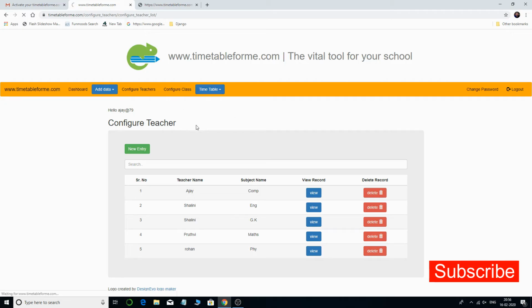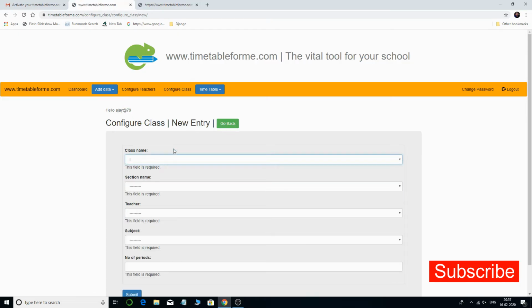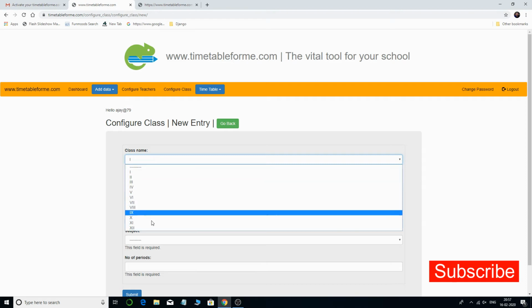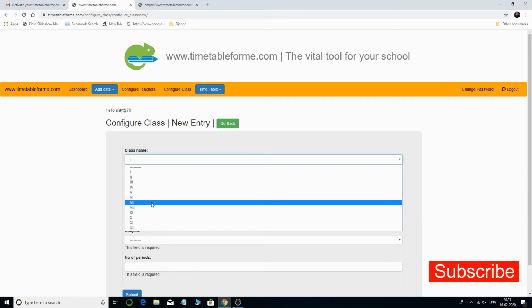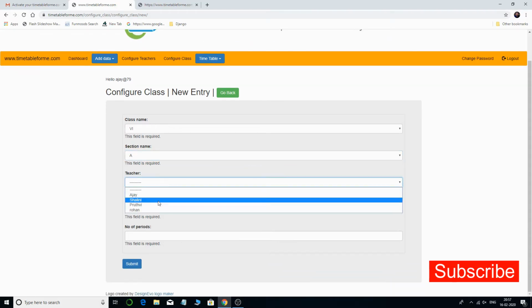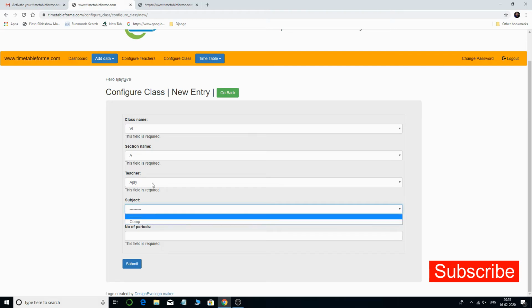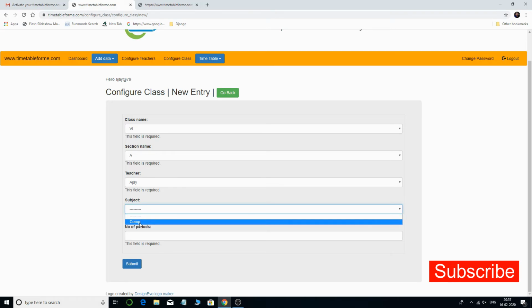Now let's go ahead and configure the class. You will come to this screen, that is class configuration. Over here we need to specify the class, for example class 1, or I can take class 6 and section A. The teacher that I will choose is Ajay, and you can see it will only show computers, because in the configuration for Ajay he only teaches computers, so it will only show that subject.